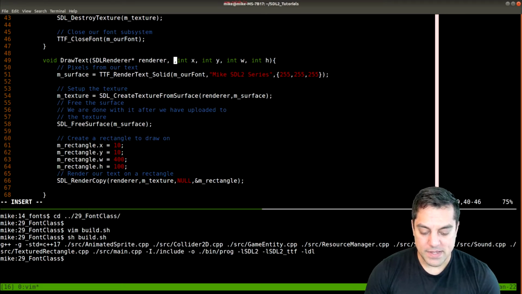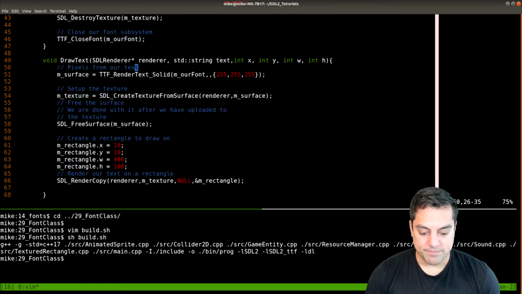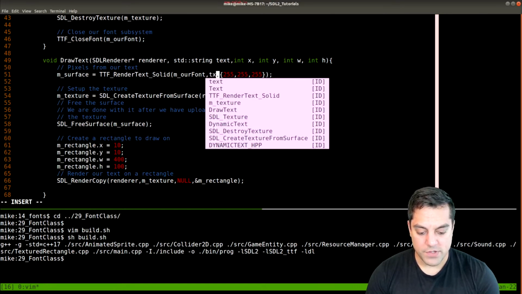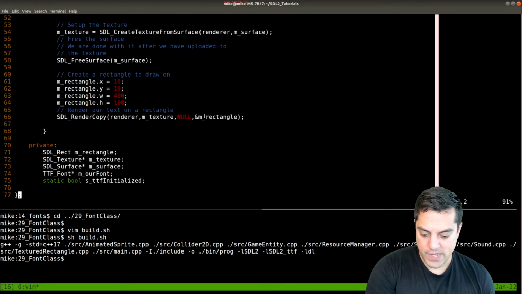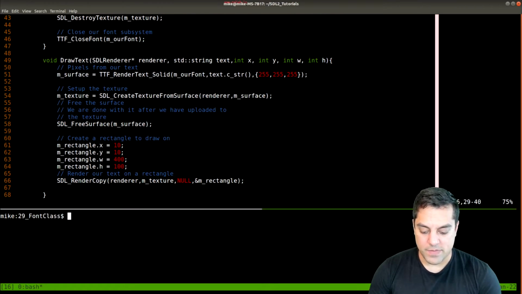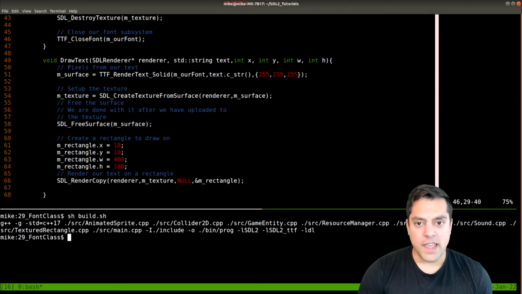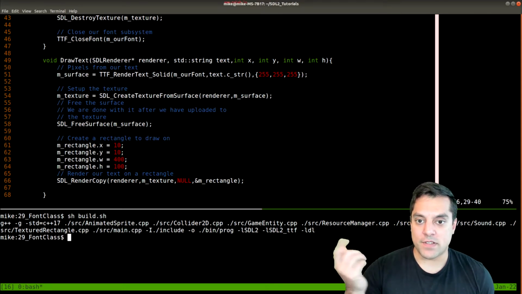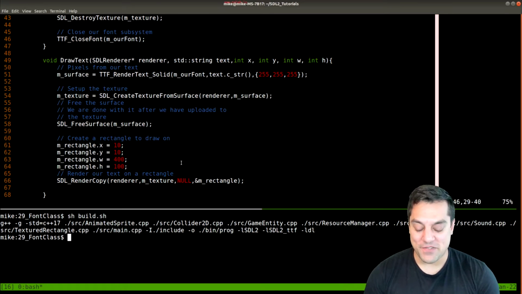And then let's actually pass in the string here. Let's go ahead and pass in a string object. Now, of course, SDL is going to expect this as a C string, so we'll have to convert this to a C string. And there we go. Okay, it's been a while since we've given this a compile. Certainly there have been some mistakes made, so let's go ahead and see what those might be. And, well, I've unjinxed myself because there's no mistakes, which is quite rare here. So we'll just appreciate it for what it is here.